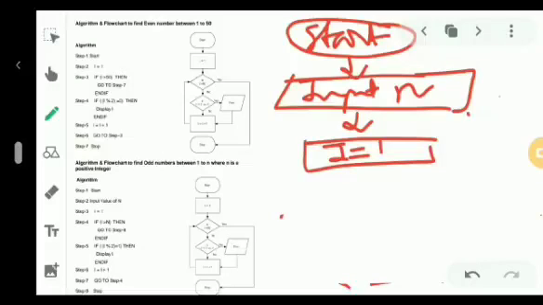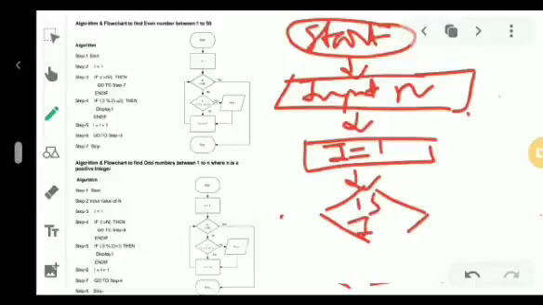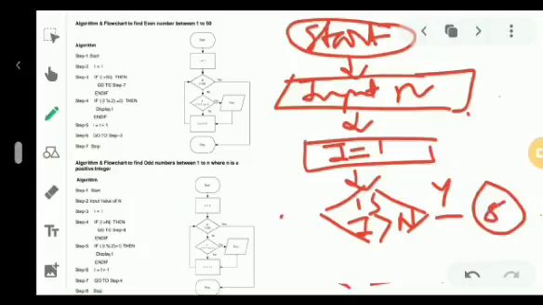So the logic is the same: after initializing we will check whether the I value is greater than the n value. If it is yes, then directly from here we can stop. If it is no, it means that whatever value I am currently processing is smaller than the n value, that is the next value, so again we will go for the next condition.